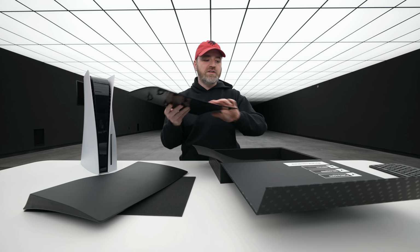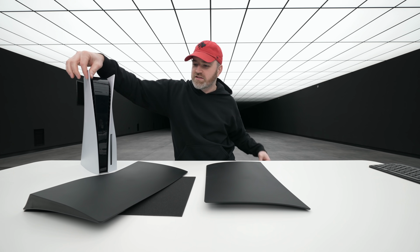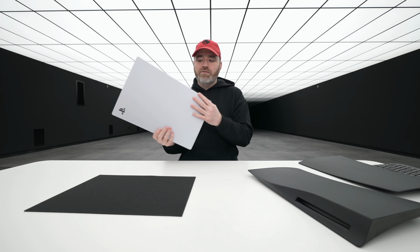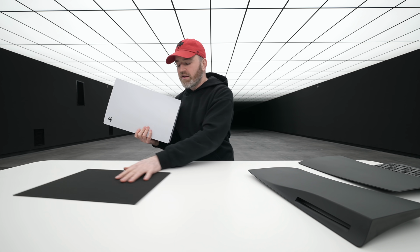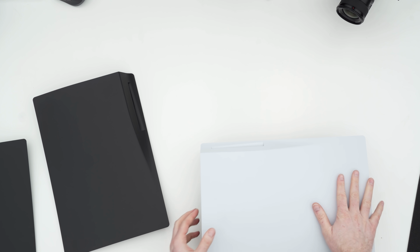Shifting over to the matte black version, whereas you have that on the interior of the panels on the white model. This is a regular disc version of the PlayStation 5, and some don't even know how easy it is to peel these panels off.